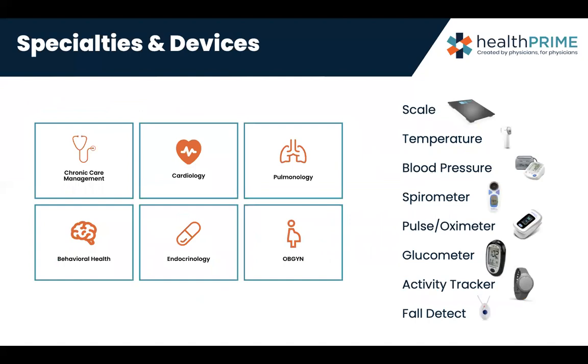These are the next steps, whether you work with us or do it independently. The specialties — chronic care management really couples with RPM in a lot of cases because these patients are normally very sick. We're trying to prevent readmissions and unnecessary ER visits. Any patient who has an acute episodic or a chronic condition can have this program — cardiology, pulmonology, endocrinology, and we see a lot of OB-GYN using it with hypertension and behavioral health.